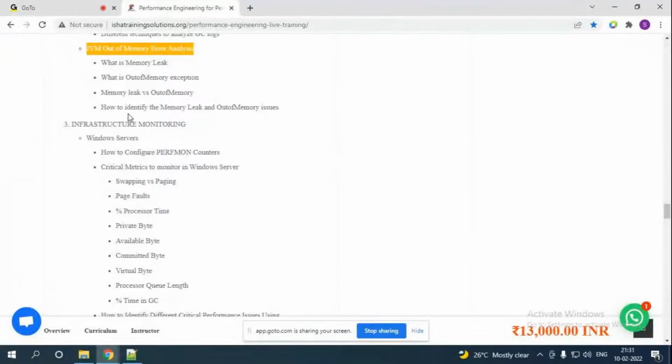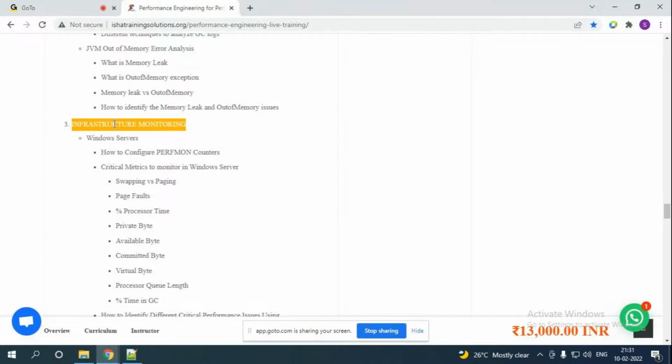So all these are something we are trying to cover with respect to Java performance engineering. Initially, what I told, we are going to learn your fundamentals, introduction, and then Java performance engineering concepts: what is heap, what is thread, what is garbage collection, how to do all these things. We are going to cover each and everything. Next, our learning should be on infrastructure monitoring.